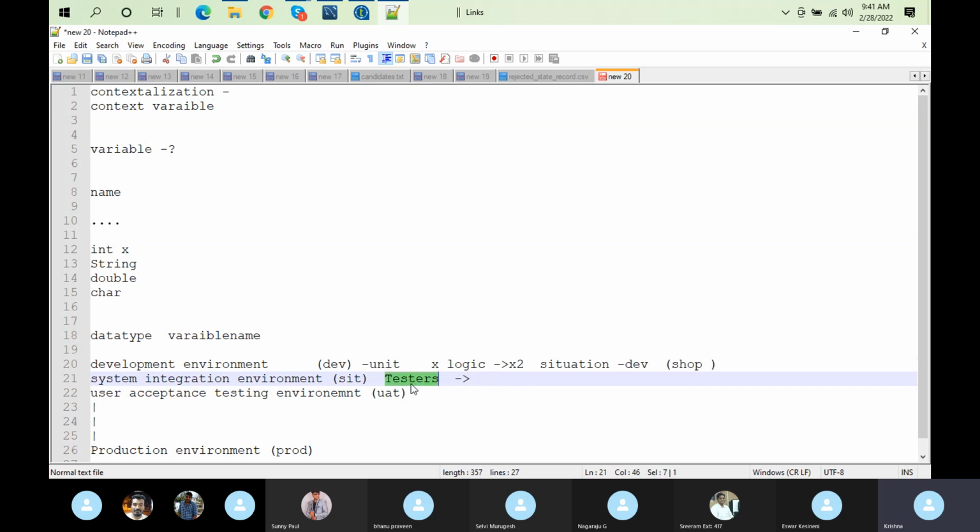Nowadays the tester is a developer, and the developer is a tester. So there is no specific tester concept going on in the market. Slowly that is changing, because whoever does the work is responsible for the next level environments also. But some applications still have testers. That is fine. If you have testers, you have to be careful. Even when there are no testers, you have to be more careful. Because once it goes to production, if your logic or transformations are not working, you are going to sit 24/7 to fix that. Otherwise nobody will leave you alone. So be careful when you are working in the development environment itself.